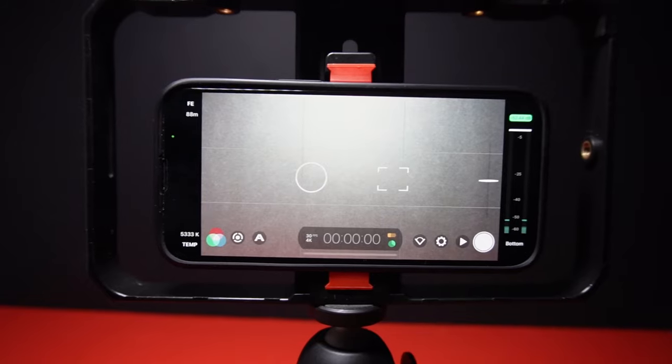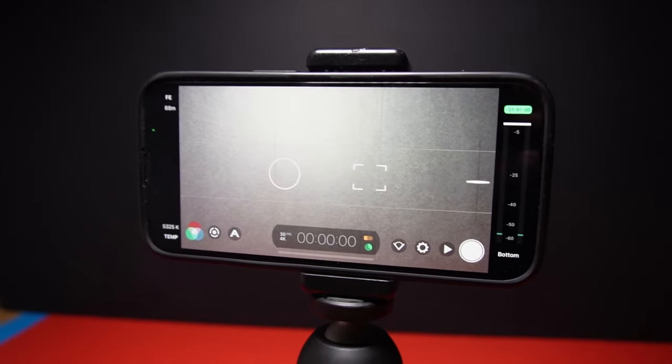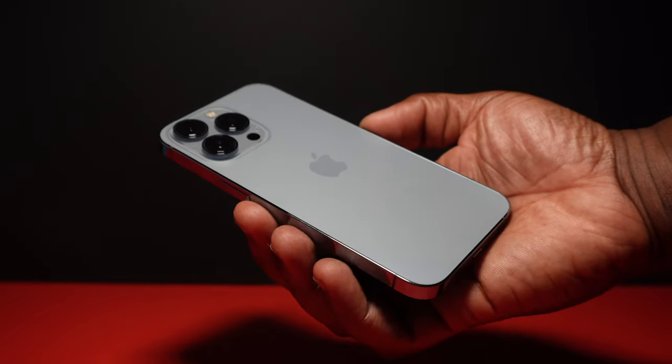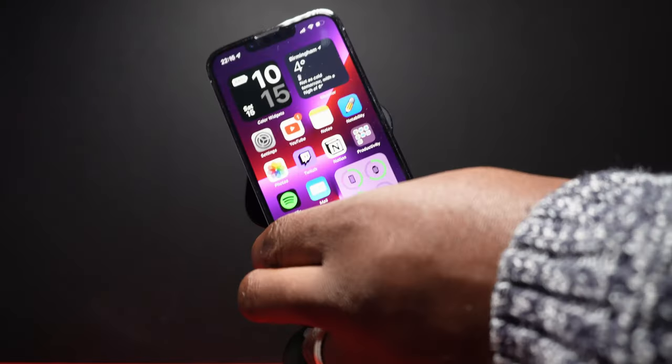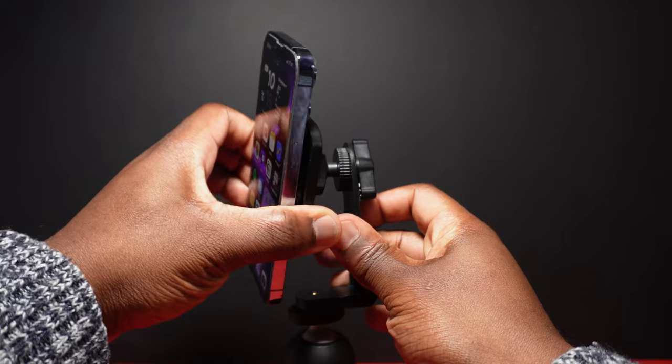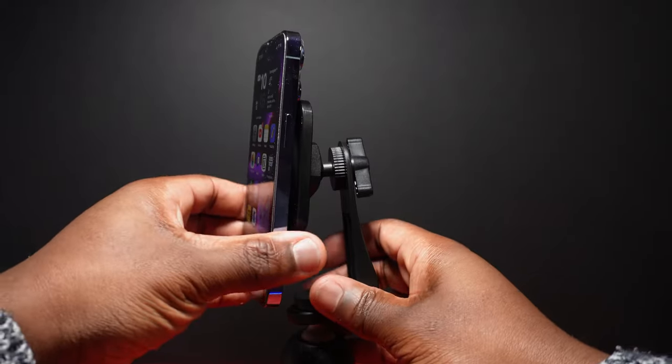Now, this is the HaloLock Photography Phone Tripod Mount Adapter, which — like me, if you do a lot of content creation with your iPhone and are used to common grips that hold your phone in place — lets you take advantage of the MagSafe capabilities of your iPhone with a tripod mount like this. I'm not going to go into as much depth as I did with the car mount, as the HaloLock magnets provide exactly the same strength properties, as well as the same 360-degree ball joint adjustment and quick, easy access and removal of your phone from the mount.